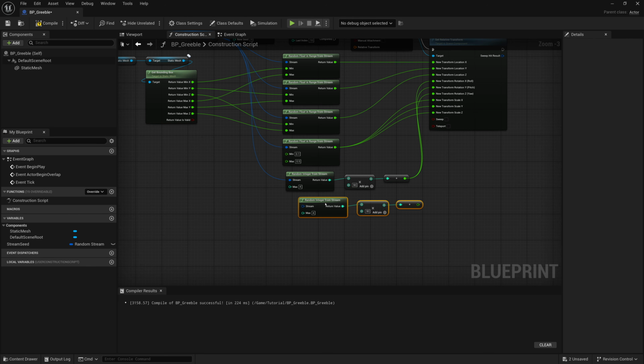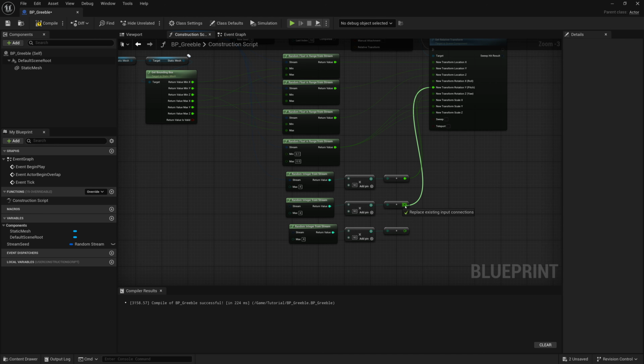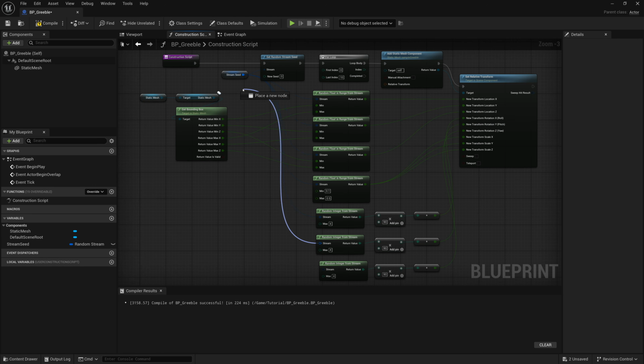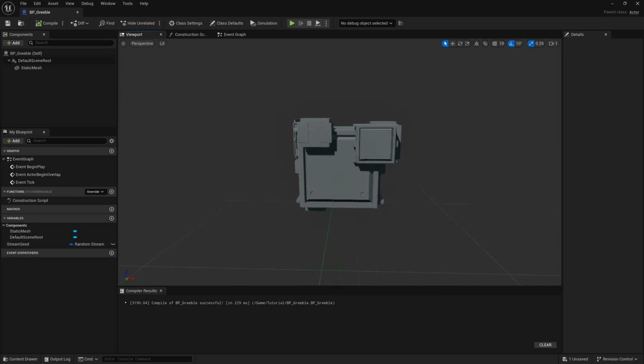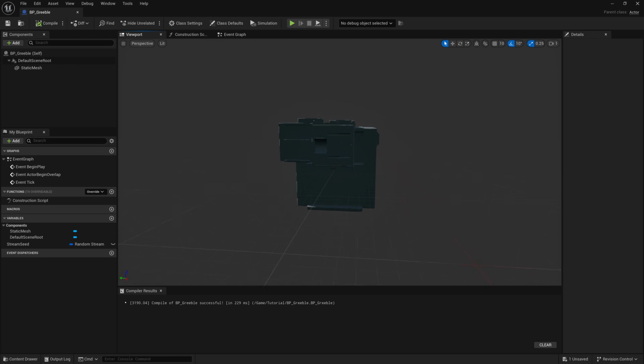Maybe you'd want some rotating like 180 degrees or different amounts. Or we could do this so that the X, Y, and Z all rotate differently each time. So connecting this all up and compile, save, and there we go. Now they're kind of all randomly rotated.